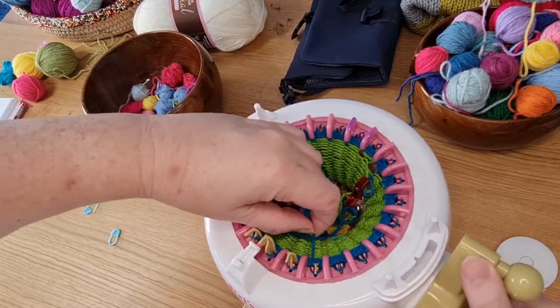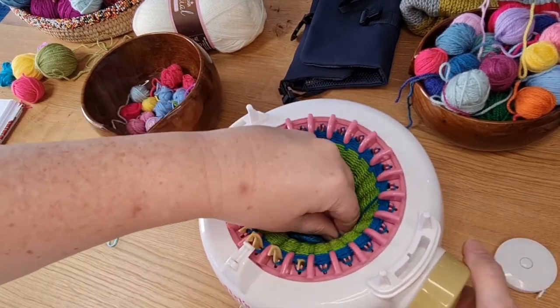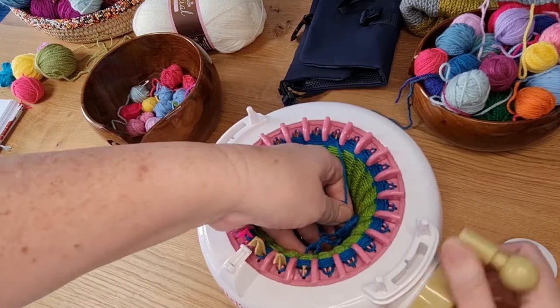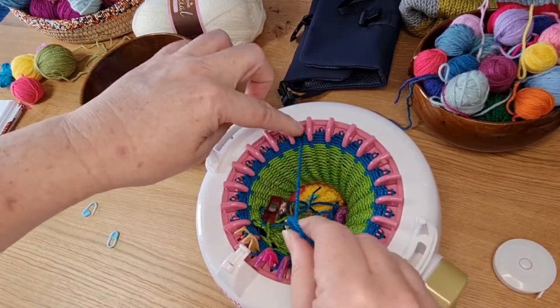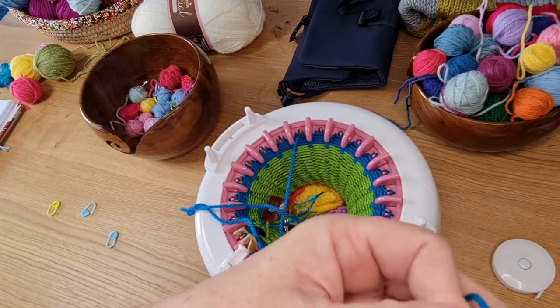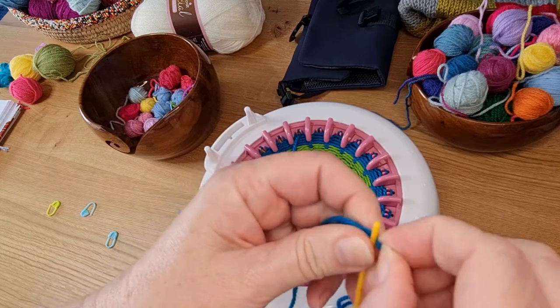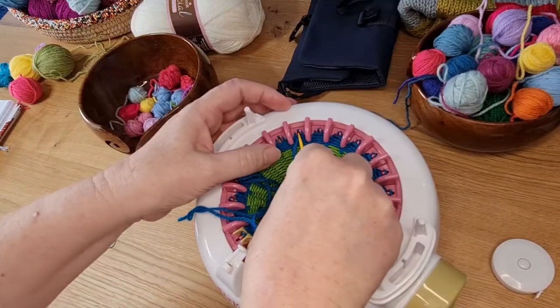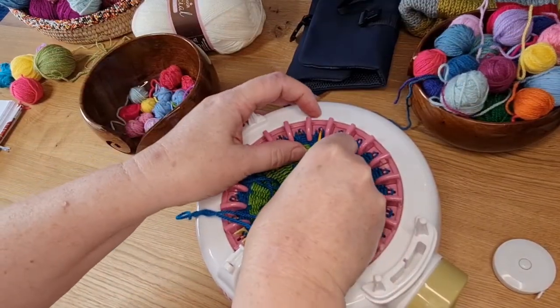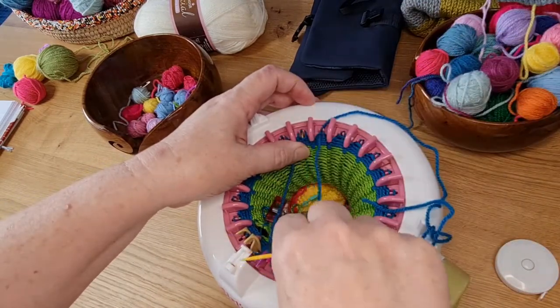So, this is where my yarn is. I'm going to knit around about halfway. You can see that I'm over here. Now again, we have a video on how to cast off, so you can check that on our YouTube channel. But I'm going to go around now and pick up every stitch.